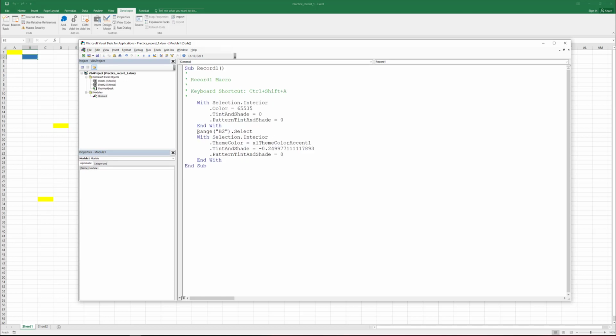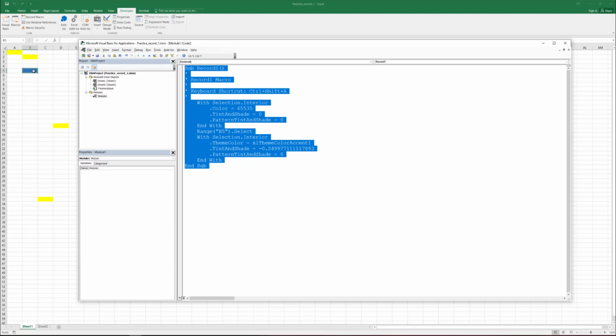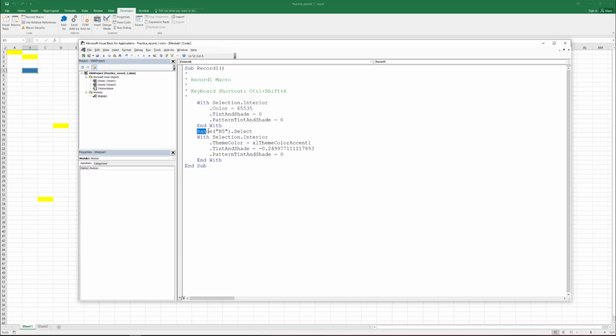So if you want to make some changes, let's say you want to change it to B5, you can do that. So let's see whether it's working. It's working, right? So let's say you want to add the range for the first one as well. That means before the selection, you have to say where you want to apply that. So let's say I would like to apply it on A5, or let's say A6, and this one is B6.